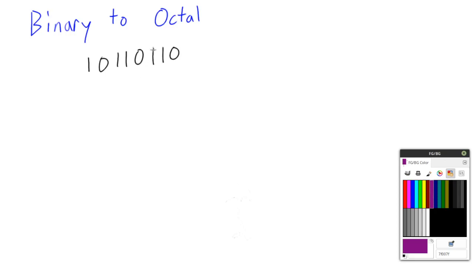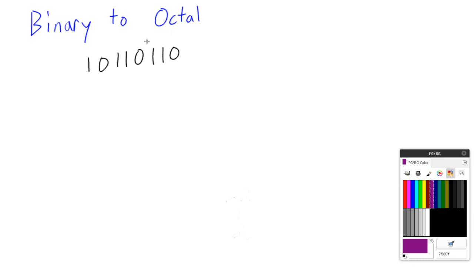So suppose we're given this byte, right? This binary byte, 8 bits, and we want to convert it to octal. So octal is a convenient thing because our method for converting from binary to octal and vice versa is actually pretty simple. Everything operates on these groups of 3 bits, right? Octal is based around 3 bits.